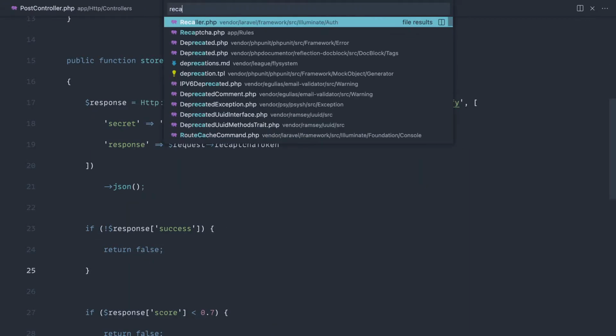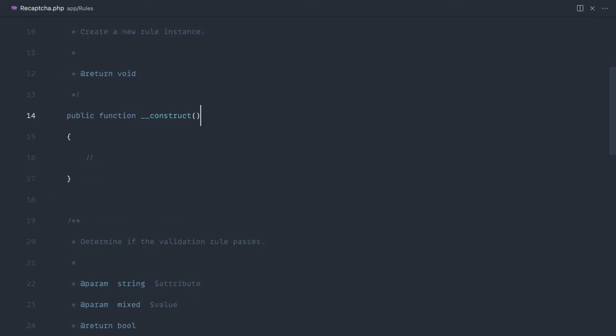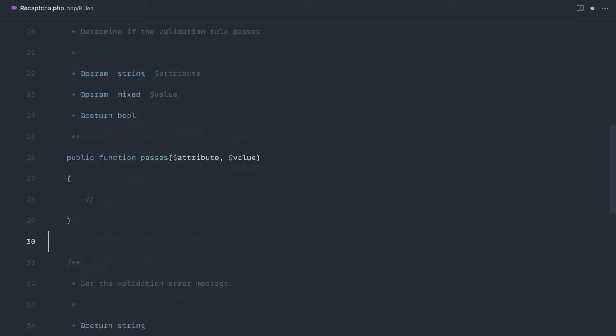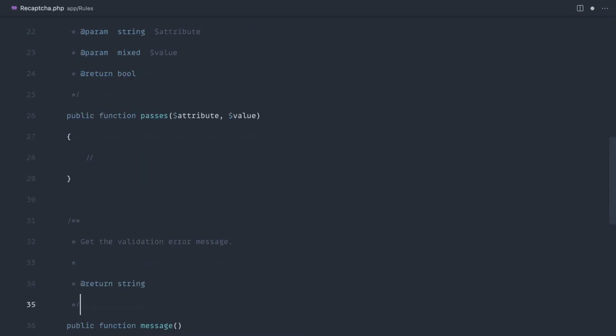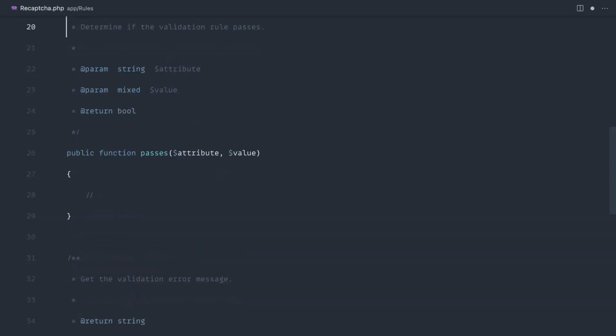Okay, let's open up the reCAPTCHA rule. And if you've not worked with custom validation rules within Laravel before, the constructor, of course, allows you to pass in any data, and that's where we're going to accept in a threshold. And then we have this passes method in here, which just requires a Boolean be returned, whether this particular rule fails or not. We also have the validation message in here that we can use to output. We'll be changing that over in a minute.